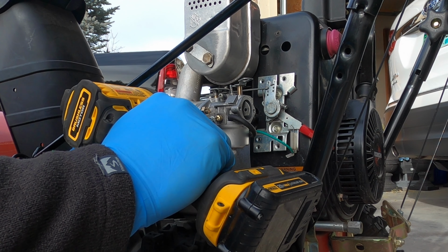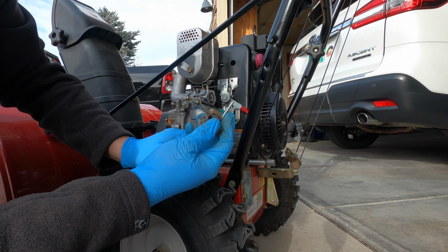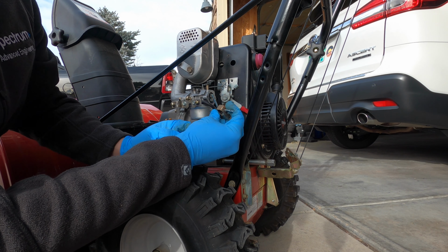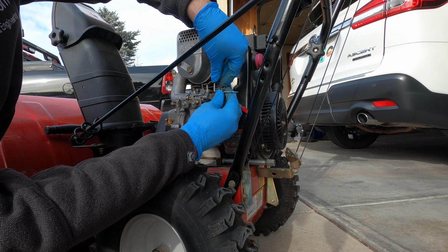This is the bracket that lets the heat shield attach to the carburetor. So this is the choke lever mechanism. We need to get it back on there. Make sure you put this top piece up through the actual choke.